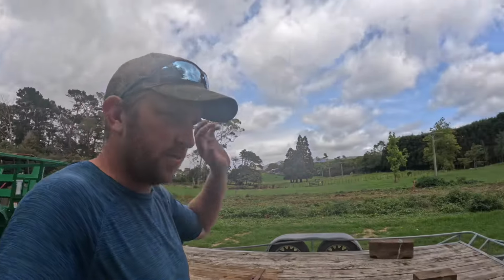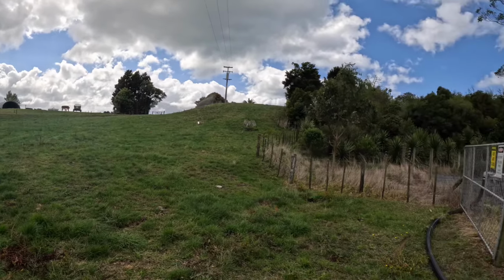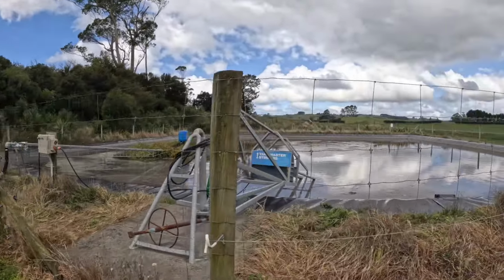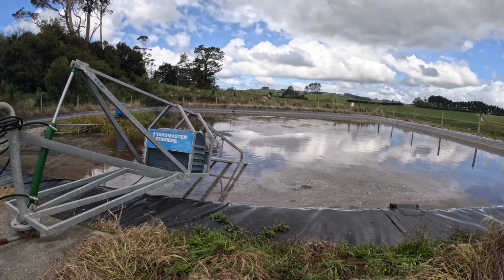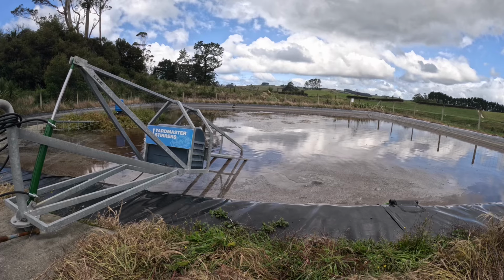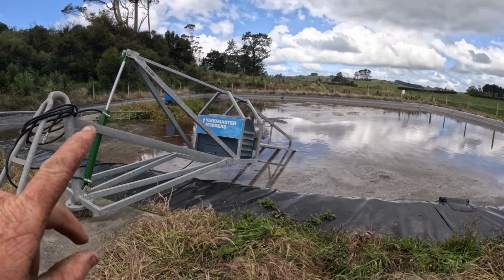So we'll carry on. Well, I've shifted the irrigator. It's now up there, going down the side of the tanker drive. And the stirrer is going. So we've got it a bit further down than it was before, so we'll see if it stirs it up a bit more. But yeah, that ram's a great idea.